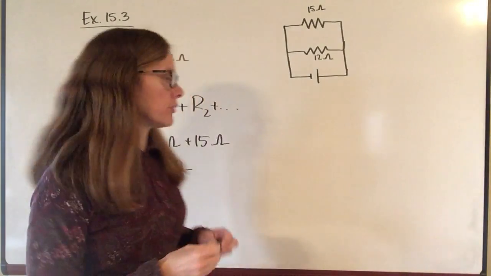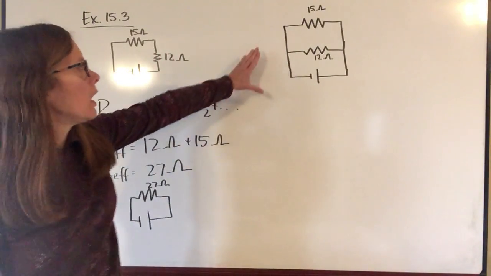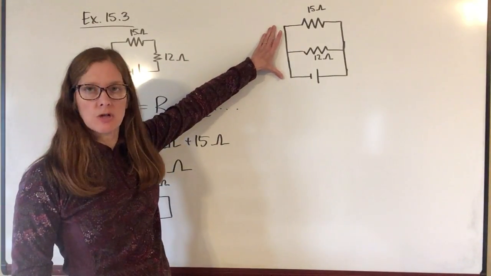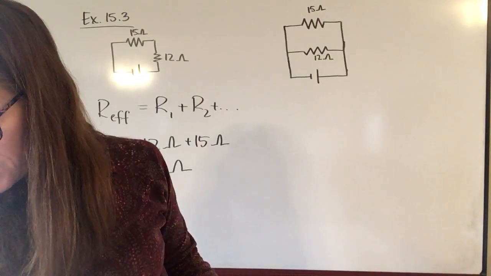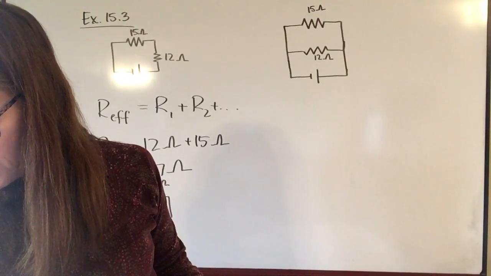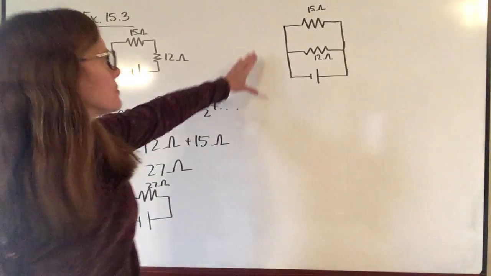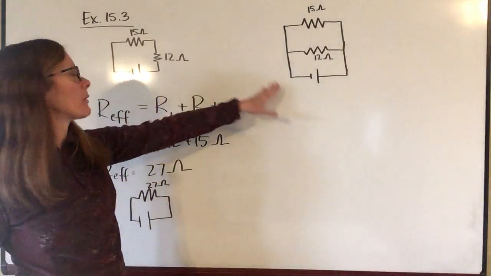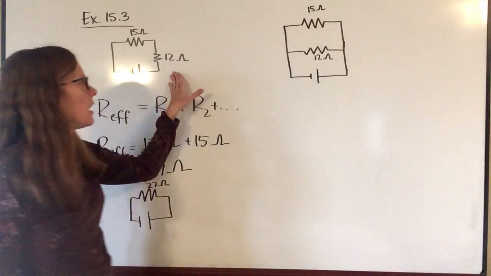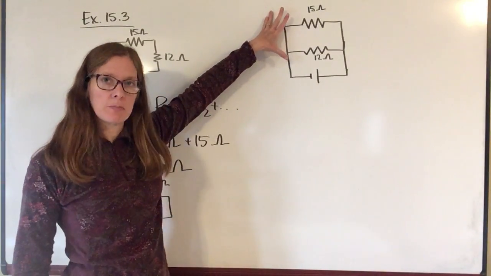Now it's a little bit different in the second part of the problem, where I have 2 resistors that are hooked up in parallel to each other. The second part of the problem says, replace the 2 resistors in the circuit diagram below with an effective resistor. What is its resistance? You'll see that the resistors in the second half of the problem are the same as in the first half, but they're now hooked up differently.